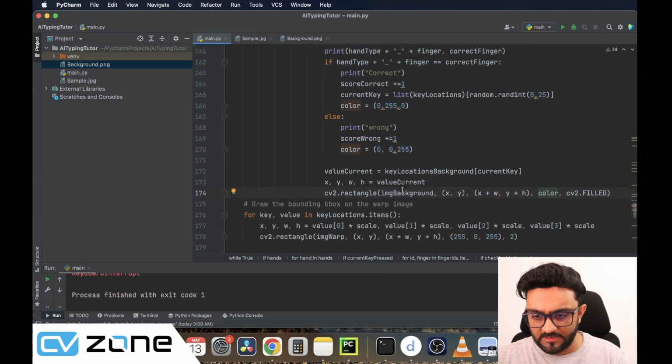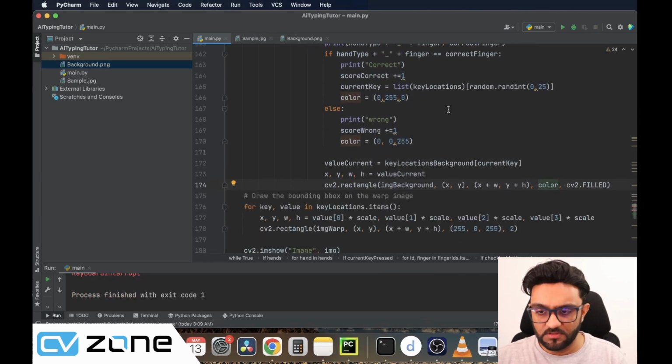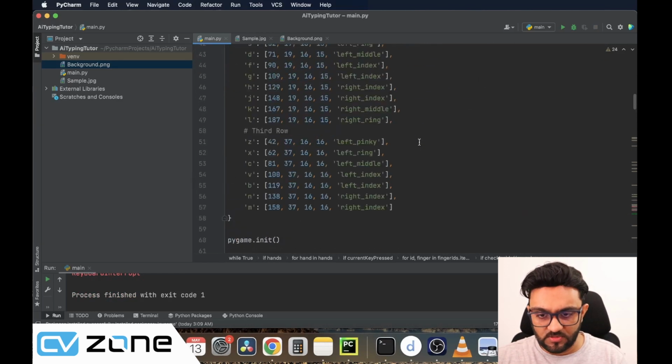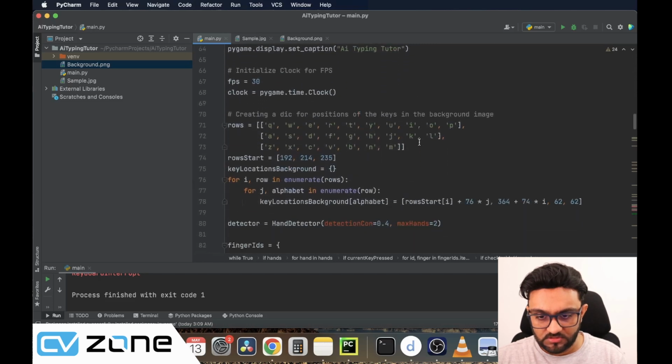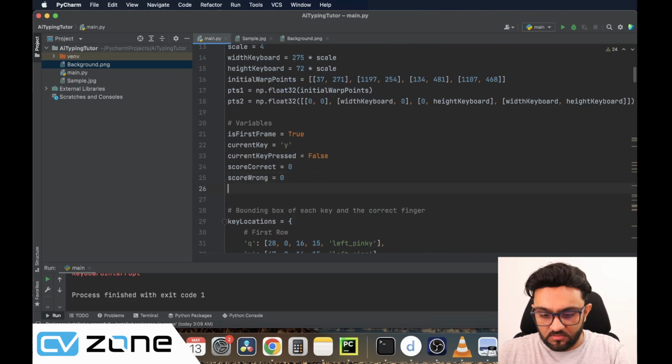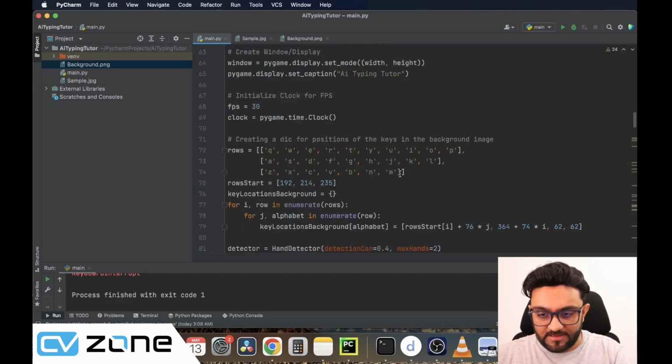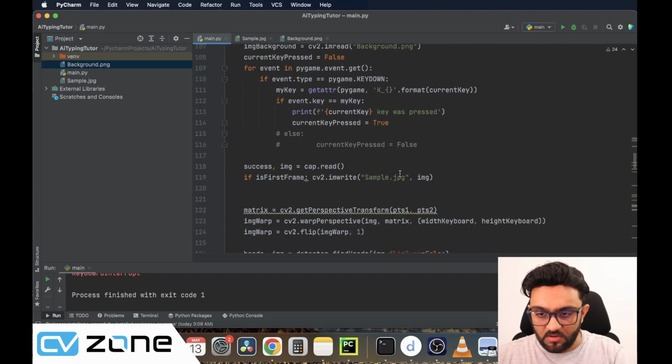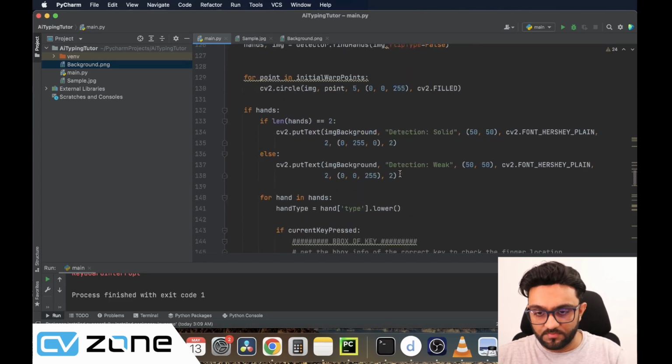If you wanted to add a delay, it's actually fairly simple. What we need to do is add a delay counter. So delay, where is it? Okay, right here, delay count equals 0. So if delay count is 0, then we are going to detect the new presses. Otherwise, we will not.